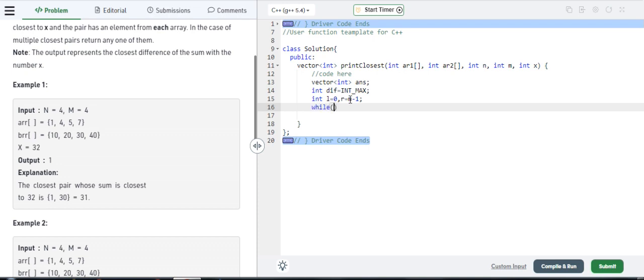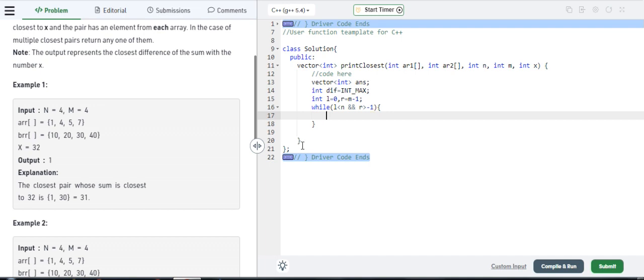And I do a while loop. In the while loop we have to write a condition. We want to travel from 0 up to the whole array, so the maximum index is n minus 1, because it starts with 0, so L should be less than n. And on the right side, it reaches up to 0 because it is decreasing, so R should be more than or equal to 0, that is greater than -1.